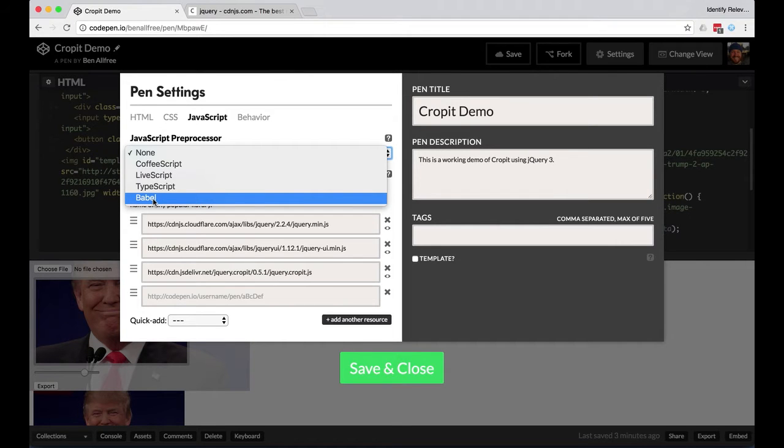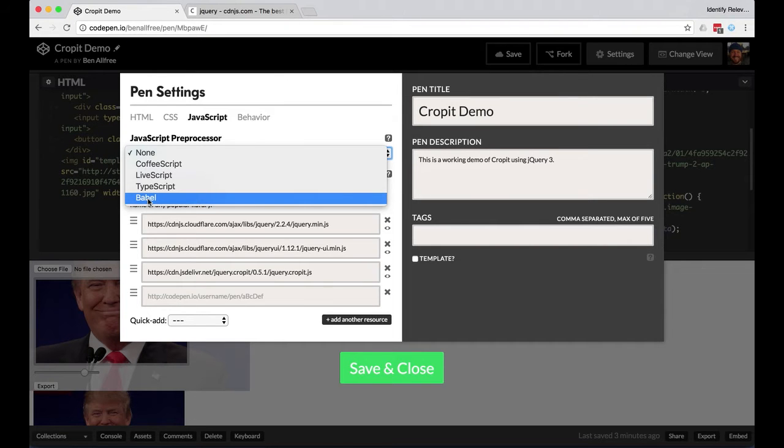So JavaScript version 6 has been defined, it's out, it has a lot of powerful features, but it hasn't yet been picked up by all of the browsers. So what everybody's doing currently is using this tool named Babel, which takes JavaScript 6 code and converts it into old JavaScript 5 code under the hood. So your programmers, your developers can be developing using the latest version of JavaScript and still maintain browser compatibility, since a lot of the browsers don't support JavaScript 6 yet.